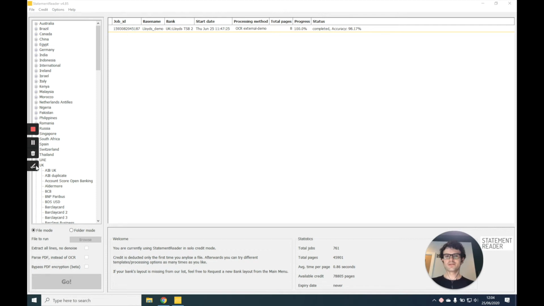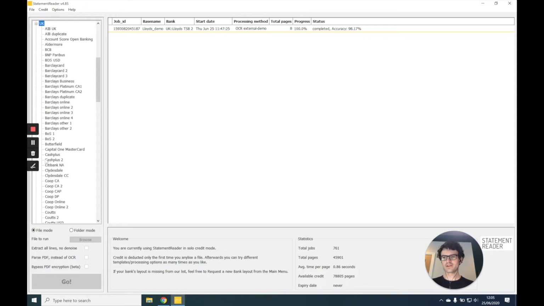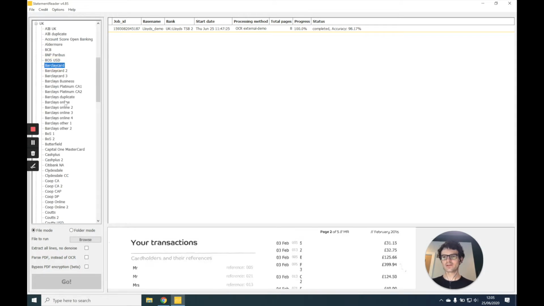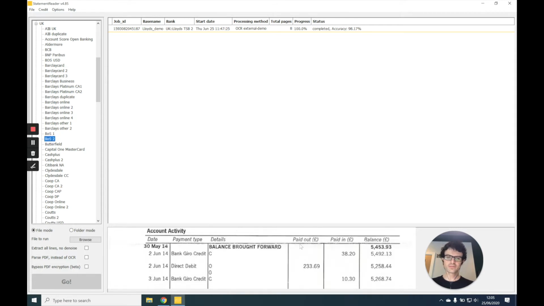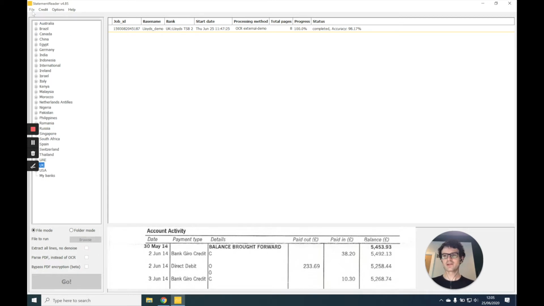If you find that you cannot locate the template that matches the document you have, and you've been through the country, and then within that country the templates against the name, and tried to match the thumbnail images against the document you have, but you can't find the template, then you'll need to create your own template, either from within the application itself, or you can request a bank layout from the file menu, and we're happy to create those for you.